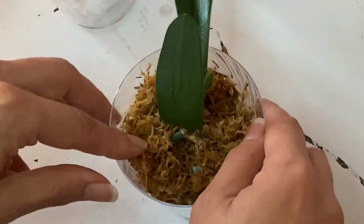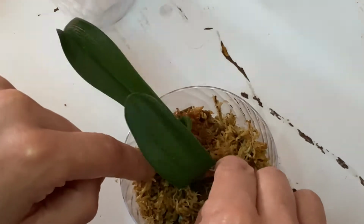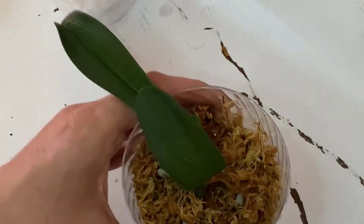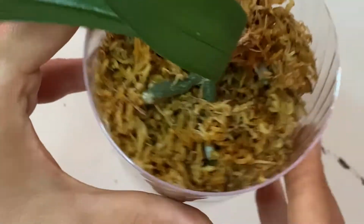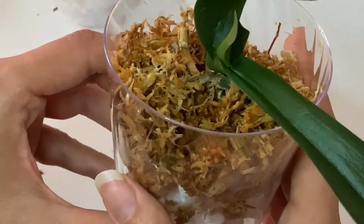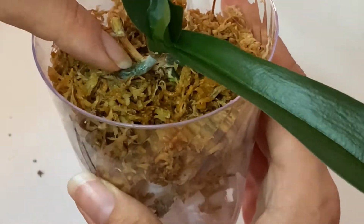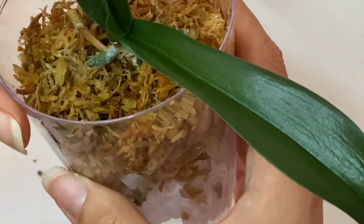And it looks good. I was quite pleased with the positioning, and I was very hopeful. I just knew that it was gonna be a success. I don't know, I felt really good about this setup. So, yep.